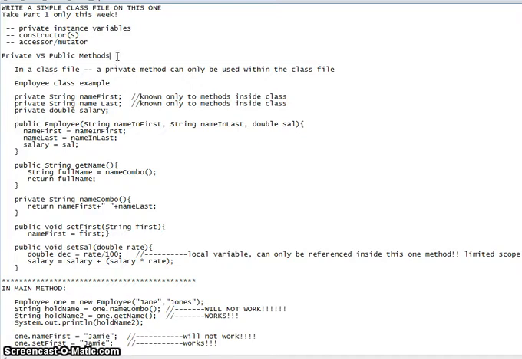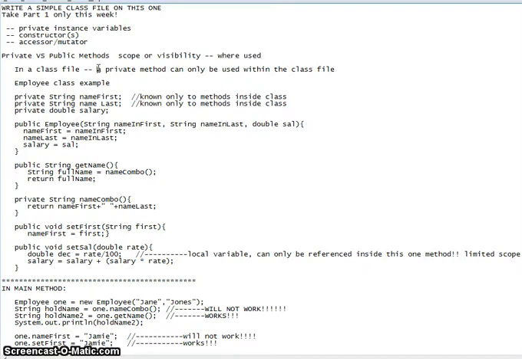Alright, so that brings me to a couple other topics. I want to make sure you understand what we call scope or visibility, and that is always either going to be public or private. Those are the two options for scope or visibility. And that specifies where a variable or a method can be seen or where it can be used. Okay?